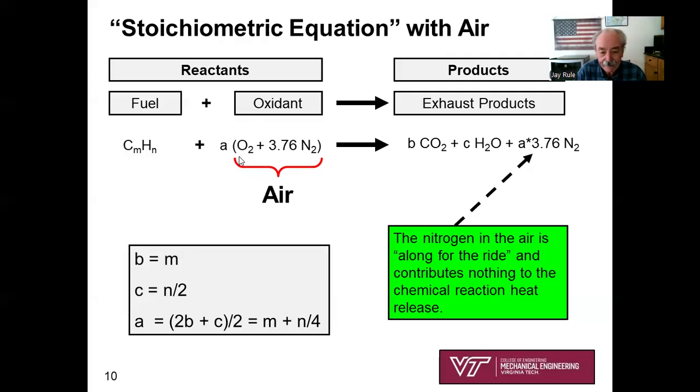So I'm taking A and I'm going to multiply the number of O2 moles by A and the number of nitrogen moles by 3.76 and A. So there we go. And again, this can be golden. I've put this into my handy dandy generic Excel calculator sheet so that I can stay straight without having to figure this out, scratch my head every single time I've got a new fuel to analyze.